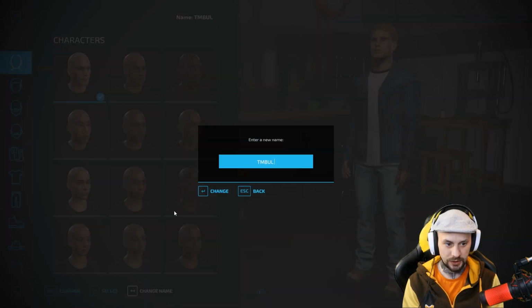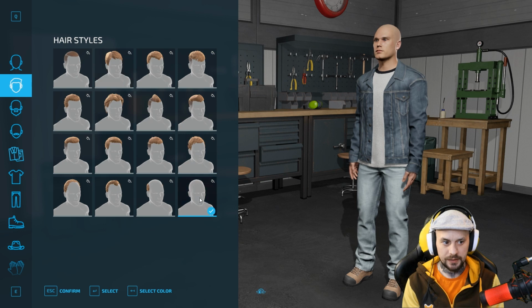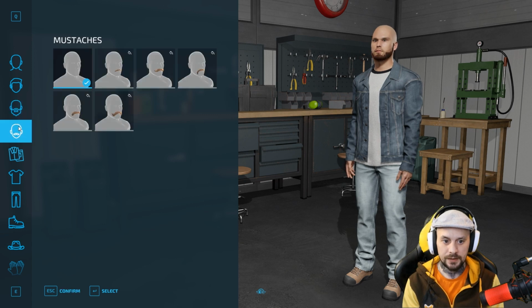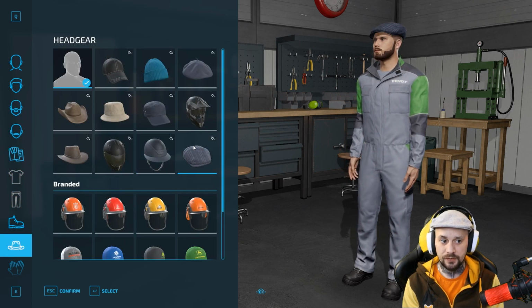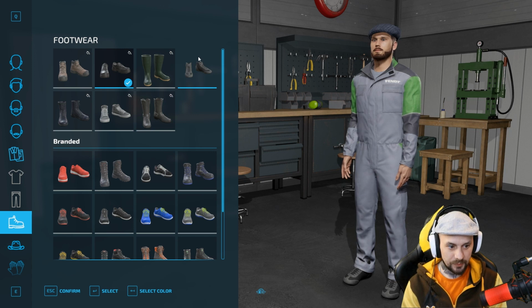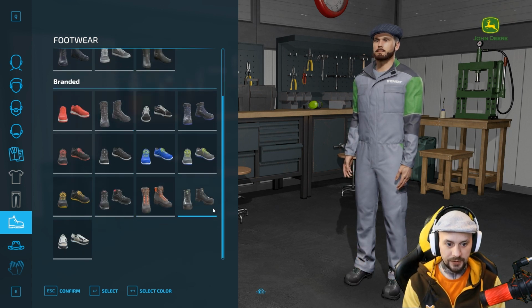So here we go, let's change our name to T-Ball. That's what we want. Good stuff. We are going to quickly make our character: little bald head, beard, give him a little mustache, get the color right on that. I love the character customization this year, very good. Put a little flat cap on, you know. So that's going on. We had a little look at the boots, but they were clipping through the overall, so we decided against that.